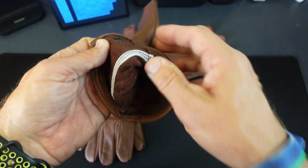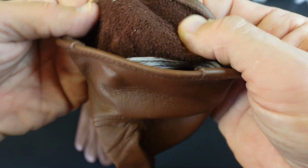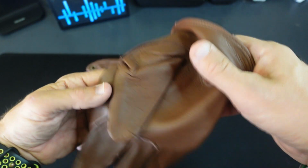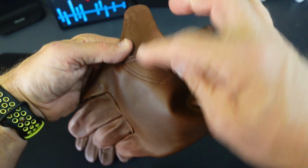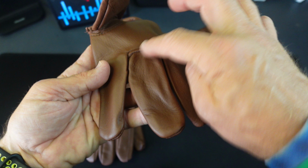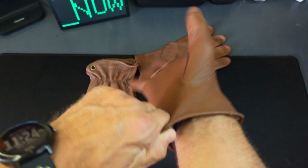The stitching, there's a little bit of elastic on the inside right here, and you could see the leather stitching right in there. They're stitched all around. I like how they did the thumb and 4 fingers right here. They separated the fingers and ran them around like that, and then the thumb has an overlap, so there's no restriction in the glove at all.